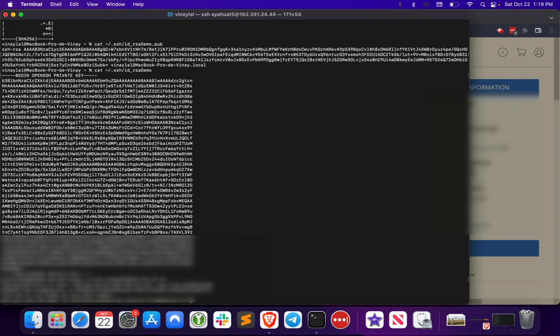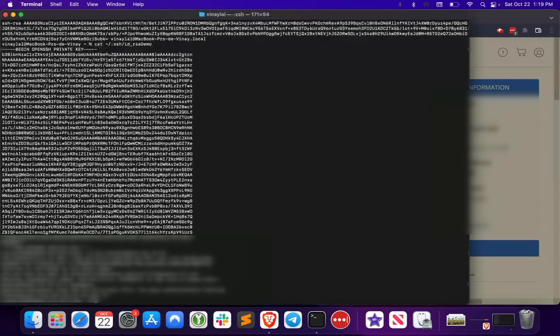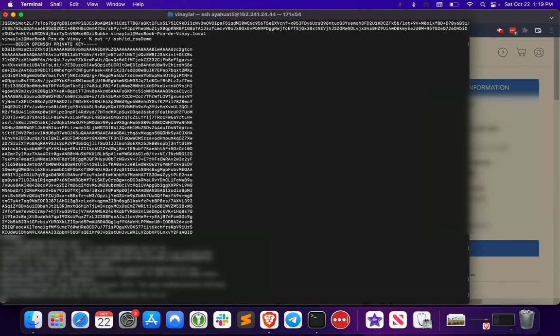Right, so just going to write yes for all of these. And it's telling us that it added this particular IP address. And then it's asking for a password, but there is no password, so I'm just going to hit enter. Sorry.